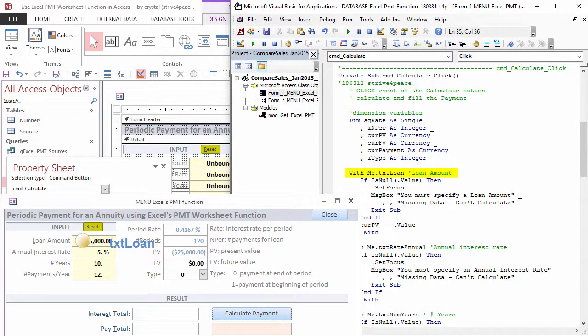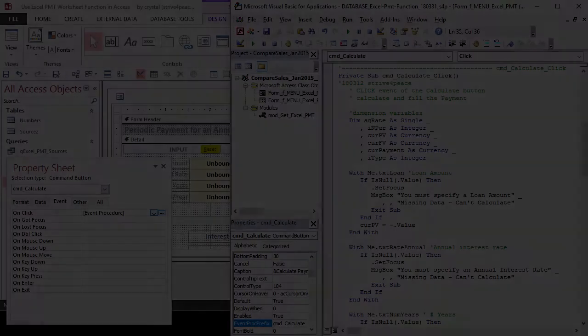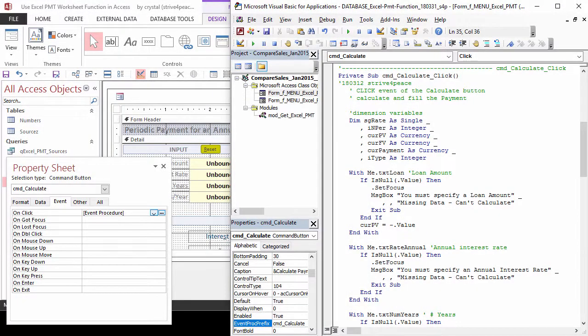With Me.someObject is like picking up a ball. Once it is in your hands, you can toss it up into the air, bounce it, pass it to someone else. These are methods, things the ball can do. When the ball is in your hands, you can also see its properties: how big it is, what color it is, how heavy it is, what it's made of, its shape, and so on. With Me.txtLoan means that we are going to be referencing the control with the loan amount.